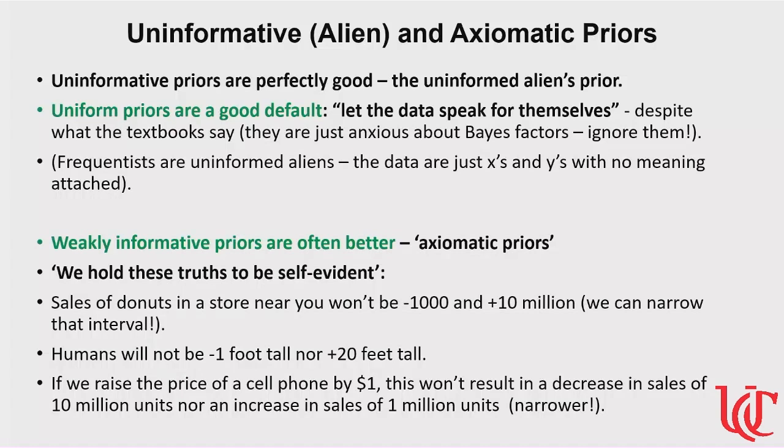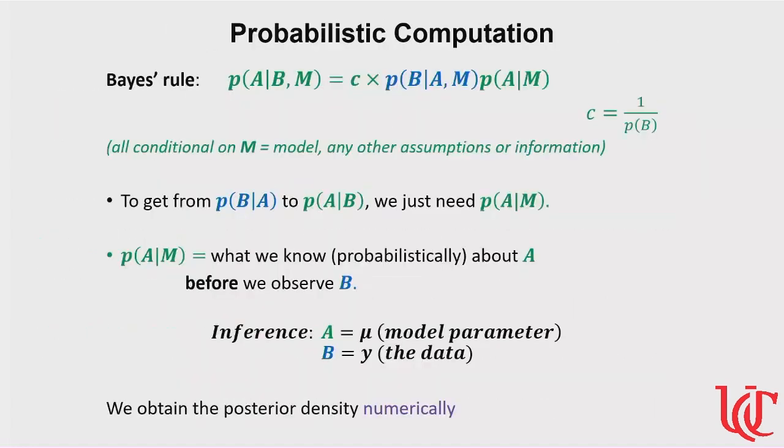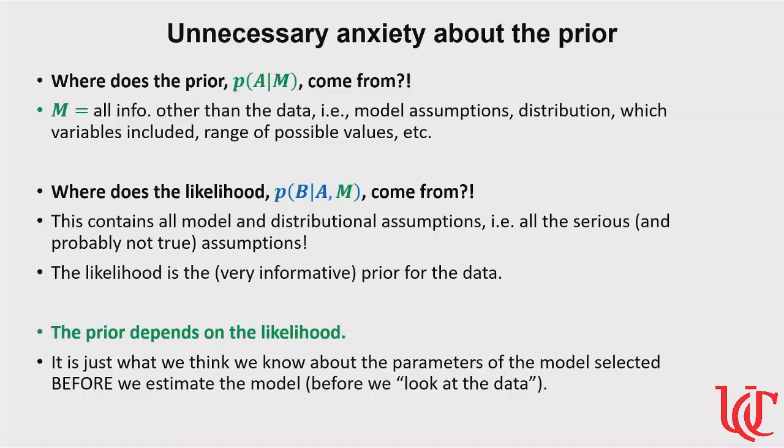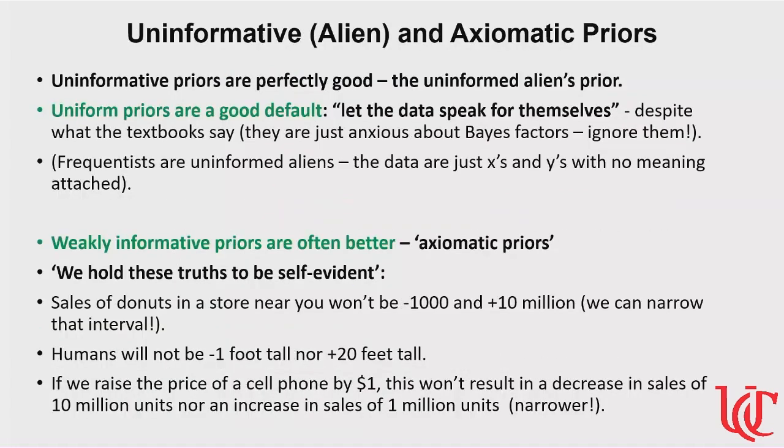I got some mean, I don't know what it is. It's somewhere between plus and minus 10 million or something. We pick a wide interval. It doesn't matter. And if you use a uniform prior, you're always getting your likelihood function back, because you're just multiplying. So if you look at the equation at the top here, if P of A given M right at the end there is a constant, because it's uniform, then that just goes in the normalizing constant. You're just getting your likelihood function back, right? So we can do exactly the same thing, only now we can compute probabilities, right? So that's one easy prior.